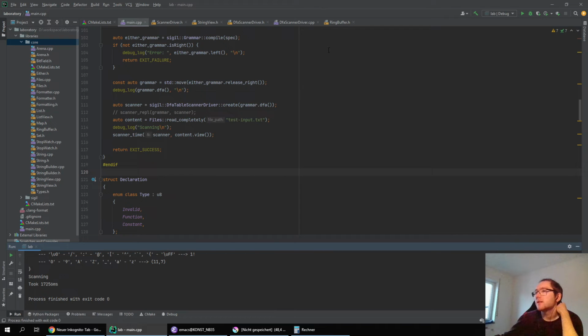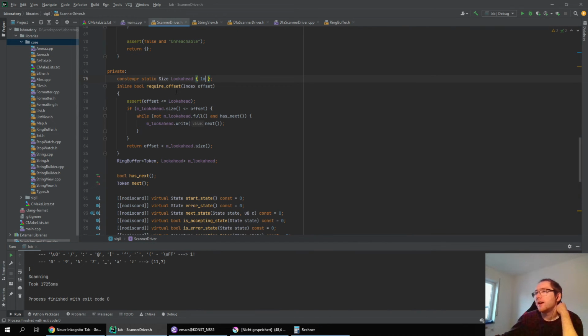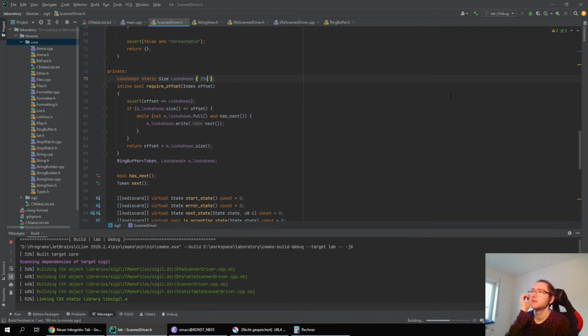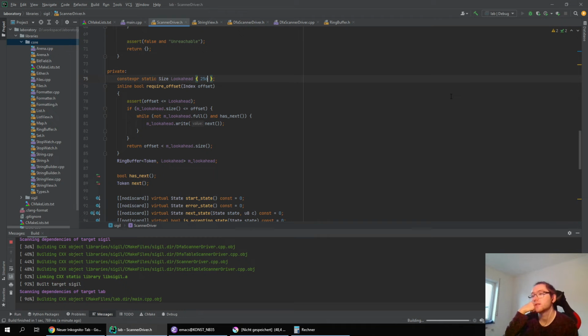I think the last time we actually scanned in like 5 seconds. So I like the look ahead, but I don't like the performance loss. What if our scanner is smaller? Or is this just because I ran it in debug?